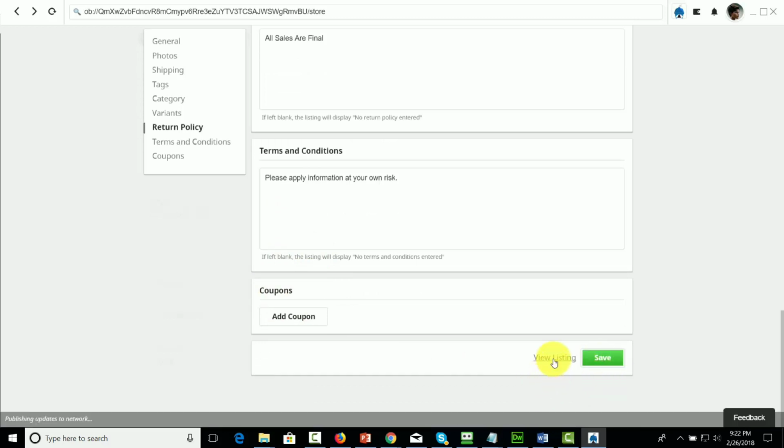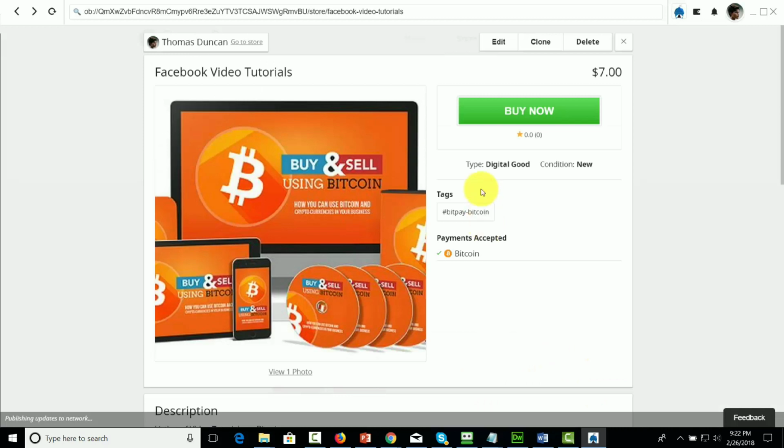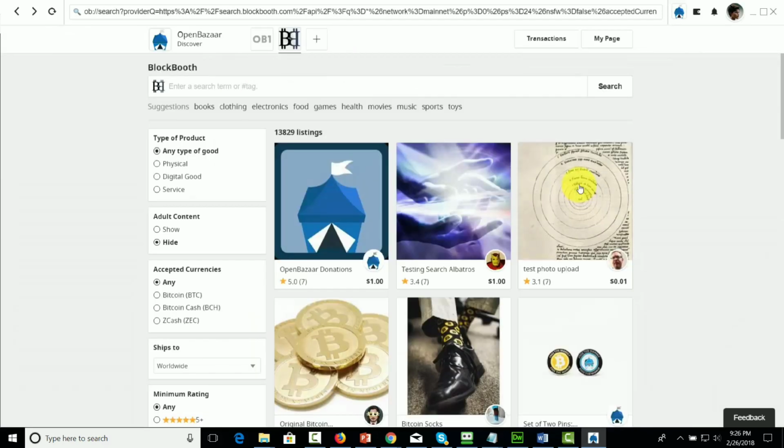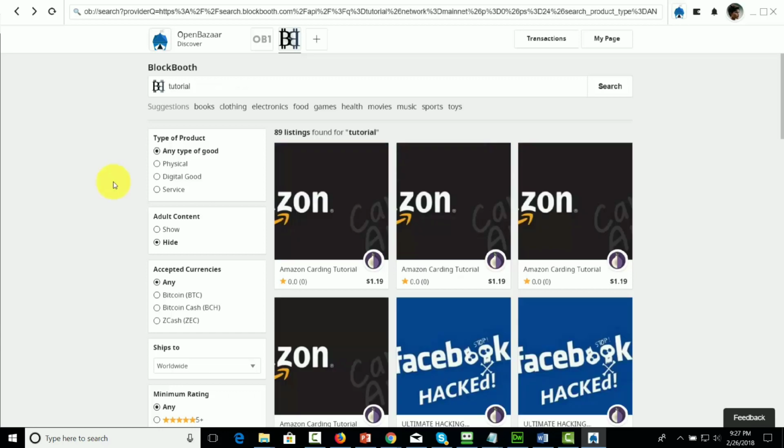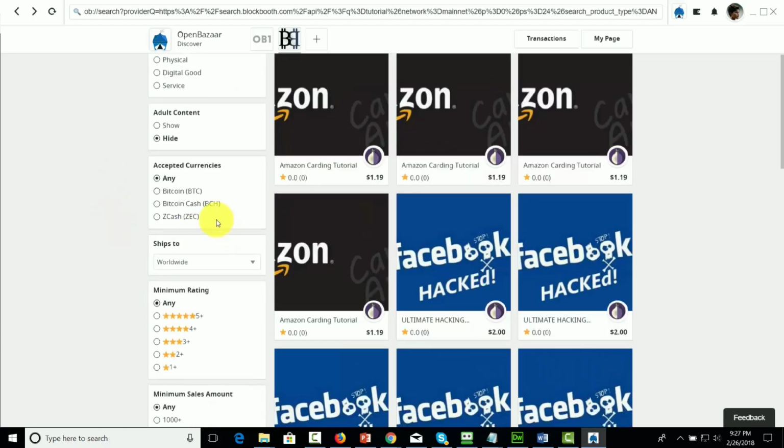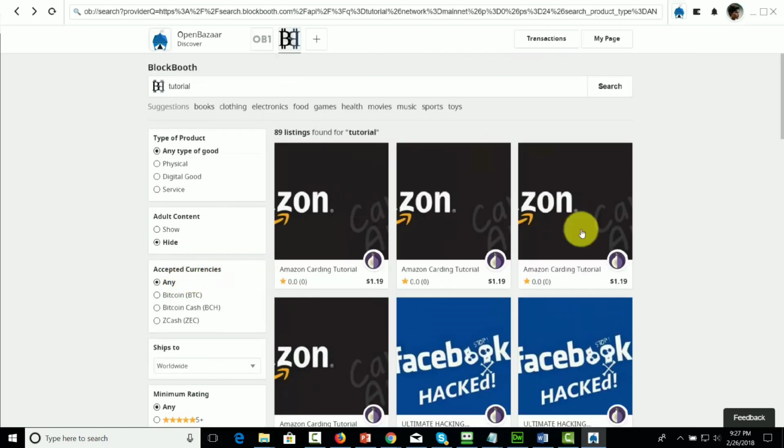Once you do that, you'll be able to view your listing, and you'll see how it's going to appear on OpenBazaar. Now, one thing you're going to want to do is click a search provider inside of OpenBazaar, and then look at some of the other products in your niche so you'll know what your listing should look like as well as what you should be charging. Once the program is open, you can select from the left-hand menu and narrow down your choices. Basically, you'll be able to look through the entire bazaar so that you'll know exactly what you should be doing in terms of your own listing.